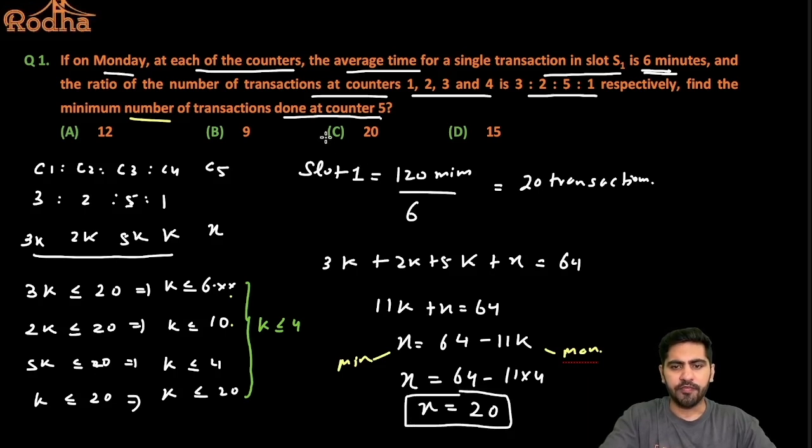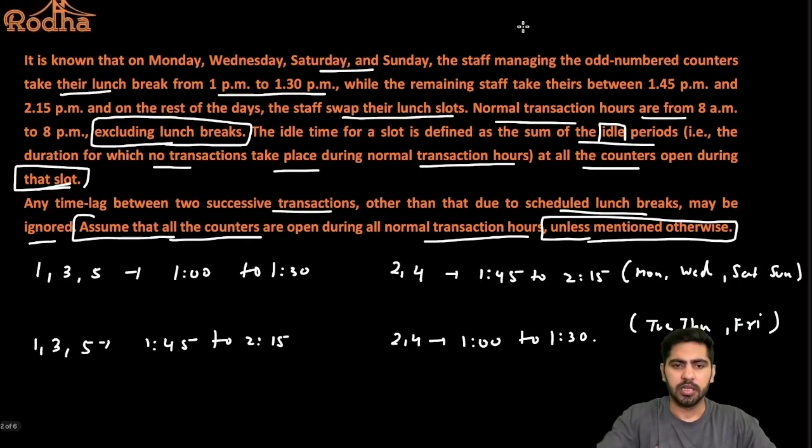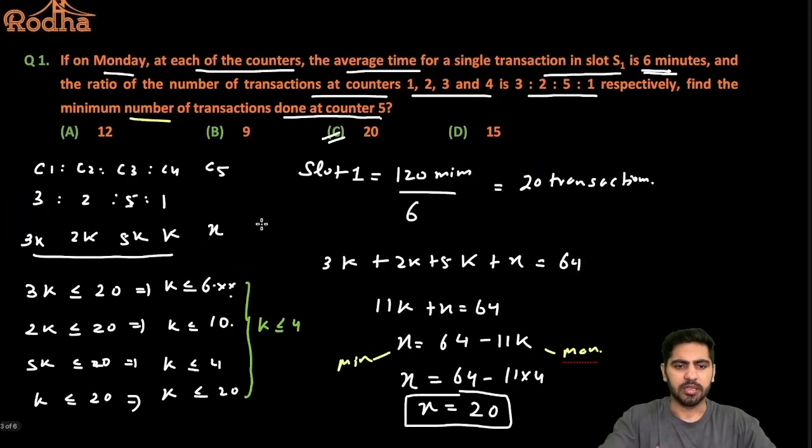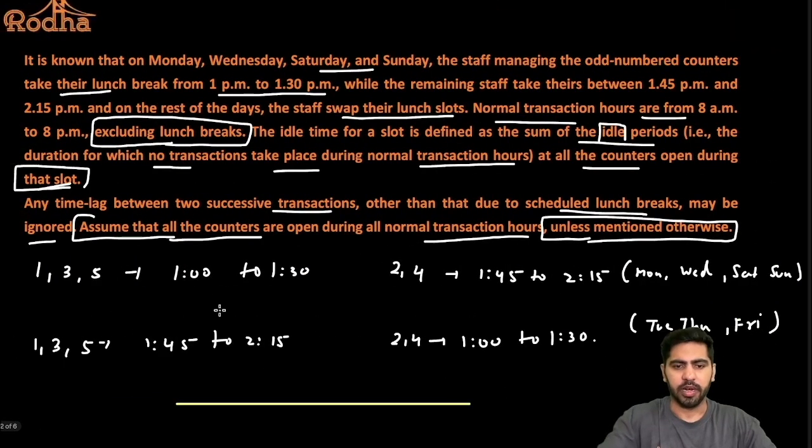Now, if by any chance you get confused with this inequality, the best way to do this is to take the help of a number line, something like this. For example, the values of K were less than 10, less than 20, less than 6, and less than 4, right? So if I take one point as, let's say, 20, this is 20 on the number line. Can I say my K should be less than this?